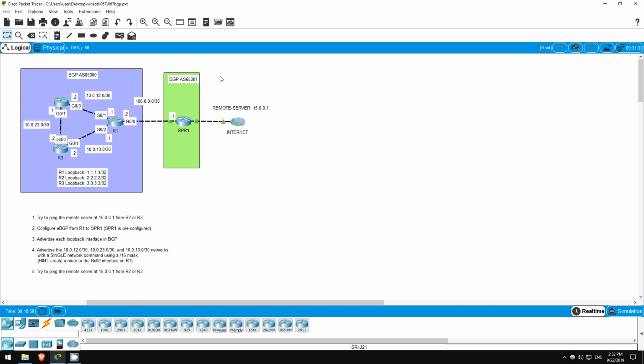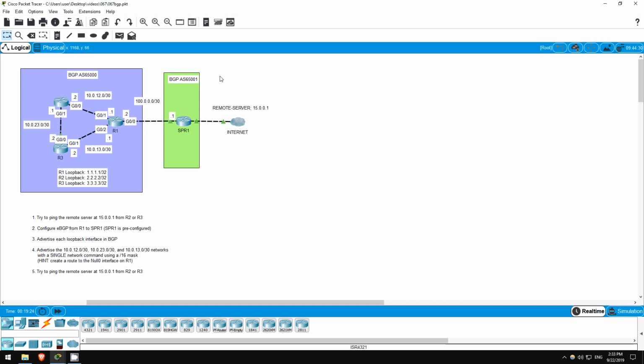The extent to which you have to know BGP is fairly limited for the CCNA. You can go deeper into BGP by continuing to the CCNP or by looking at the service provider track of certifications. For the CCNA routing and switching, you have to be able to configure external BGP, or eBGP, for single-homed branch connectivity.